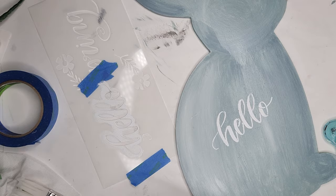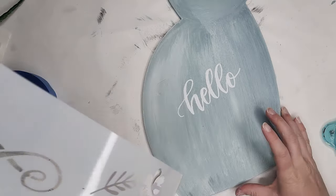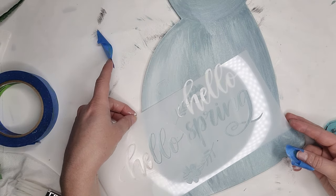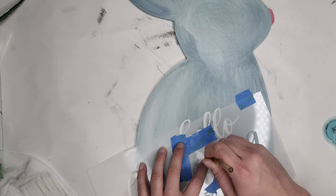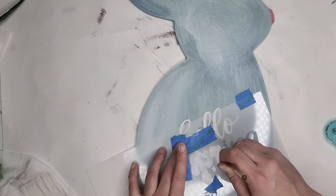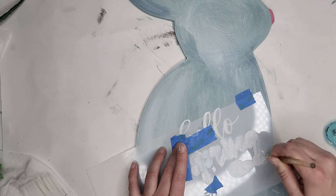It just felt a little plain, so I'm just going to be laying the stencil down, using it however I see fit for this, and I think stacking the words works best, using some tape to block off the parts that I don't want to touch, and taping the stencil in place so it doesn't move. Using a stencil brush, I'm doing the dab motion. I'm tapping it in the paint, tapping it off once to get any of the excess paint, and working in a circular motion to get the stencil down, to make sure there's no paint bleeding underneath. I'm hitting it with the dryer and then peeling it off.